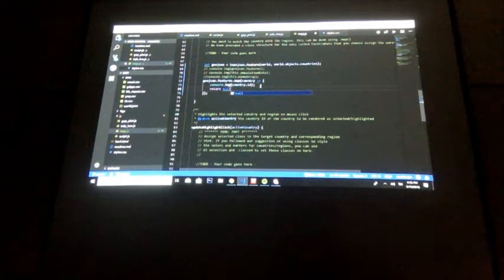Okay. So add the return null to that just for reference. You are doing a map function, right? So it is going to return an array of something. Make sure you're returning an array of something. Just for your own edification, if we're using a map function rather than a forEach function, that return value is going to be important. So we're going to console log the country IDs. Boom.